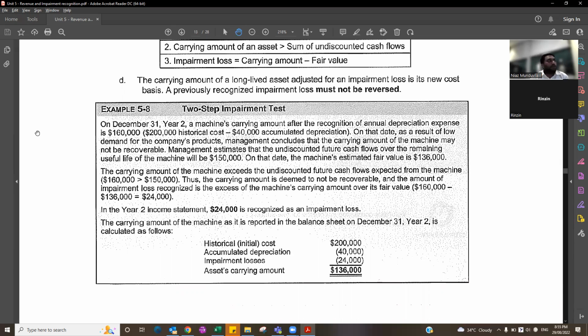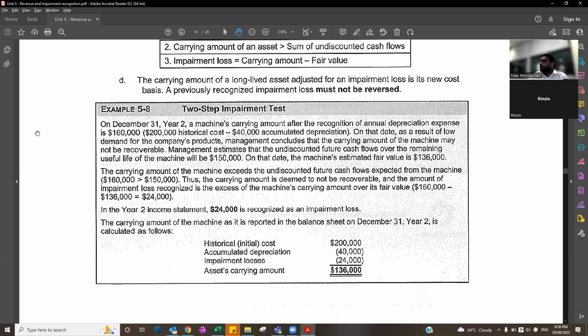According to US GAAP, you can't reverse any losses which you recognize. Got it? The same way, impairment loss also. For an impairment loss, you will never recognize a loss unless it is a permanent loss, a permanent change. Sometimes, because of a one or two month market crisis, you have a loss in the books, but you will not recognize it. If it is a permanent loss, you will recognize it. For example, the same case I gave for the plastic bag manufacturer. This law is not going to change.